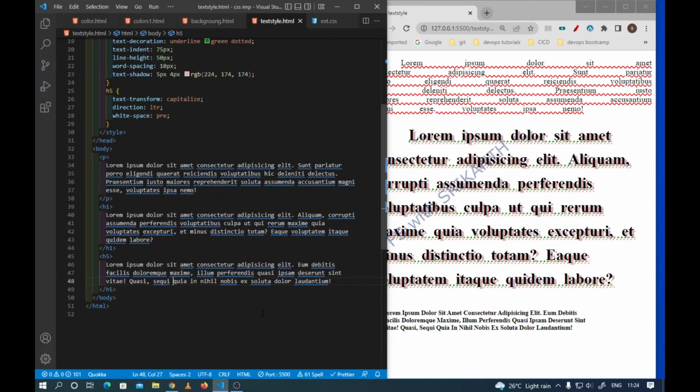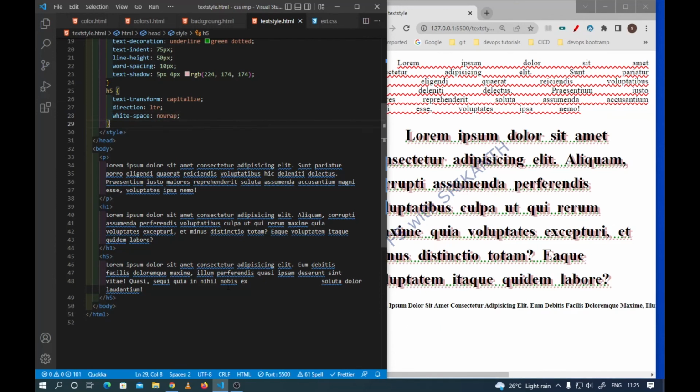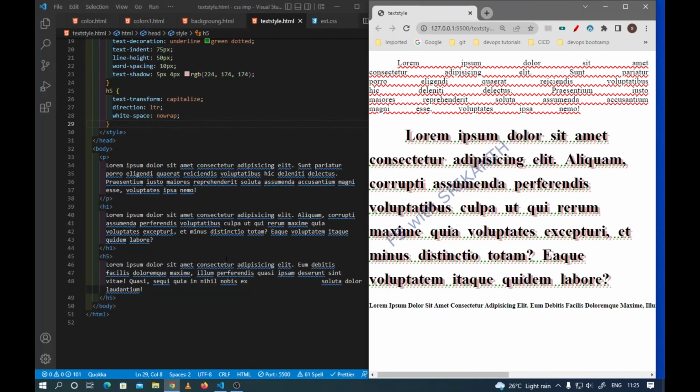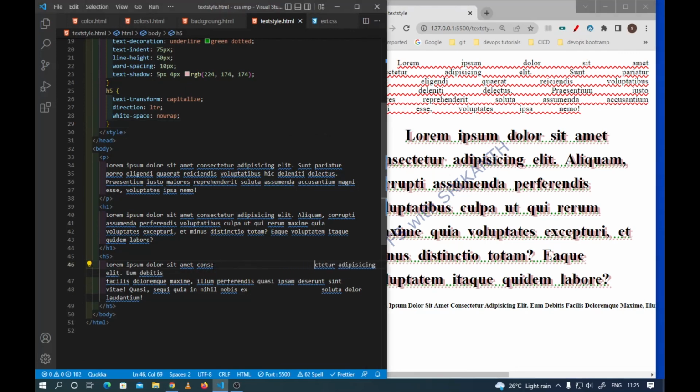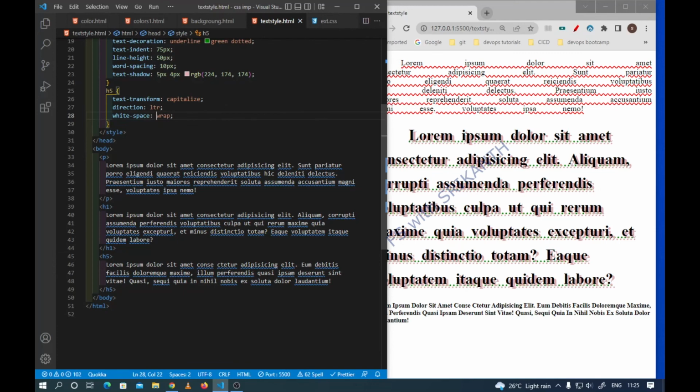Even when I am saving, it is ignored, right. So pre is there, nowrap, there is one more, wrap, nowrap, pre-wrap. Suppose wrap, then what happens, the text wraps, right.